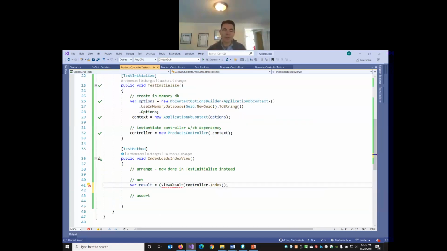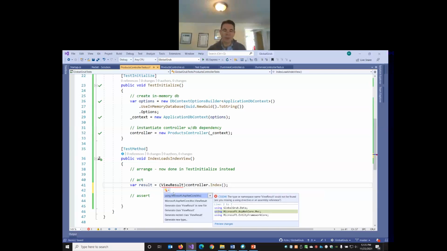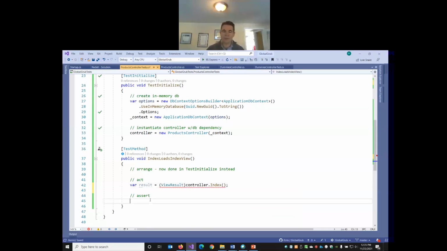So again, we'll now call the index method, our view result, just like we did in our other controller. In order for this class to be recognized, we need to reference .NET Core MVC. Now we got another issue. That's kind of weird. This is the exact same code.